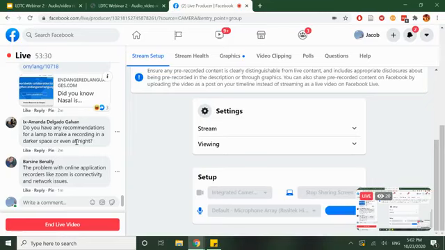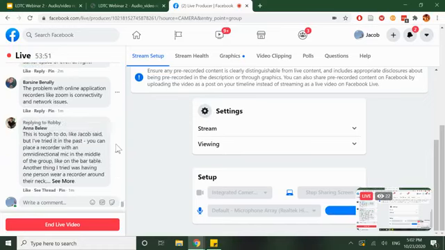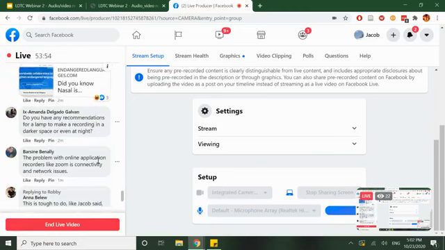Okay, another question. Do you have any recommendations for a lamp to make a recording in a darker space or even at night? I don't have any specific recommendations, but you can just look up on the internet cheap camera lights that can mount on top of your camera. Some of them are not very expensive and they still provide good light. You don't even want one that's too bright because it can be really bright on speakers' faces. But for a lamp to sit in the middle of the group, I've never used anything like that. Yeah, so just whatever you can find.